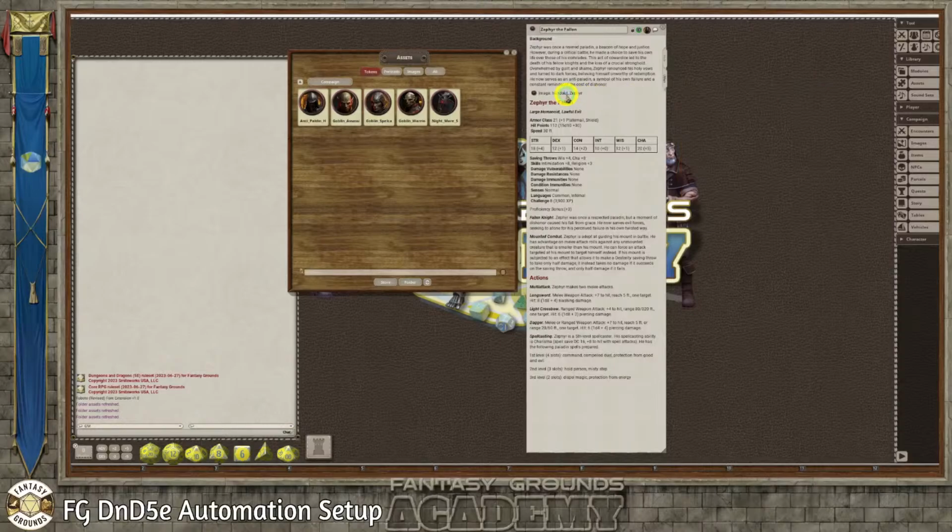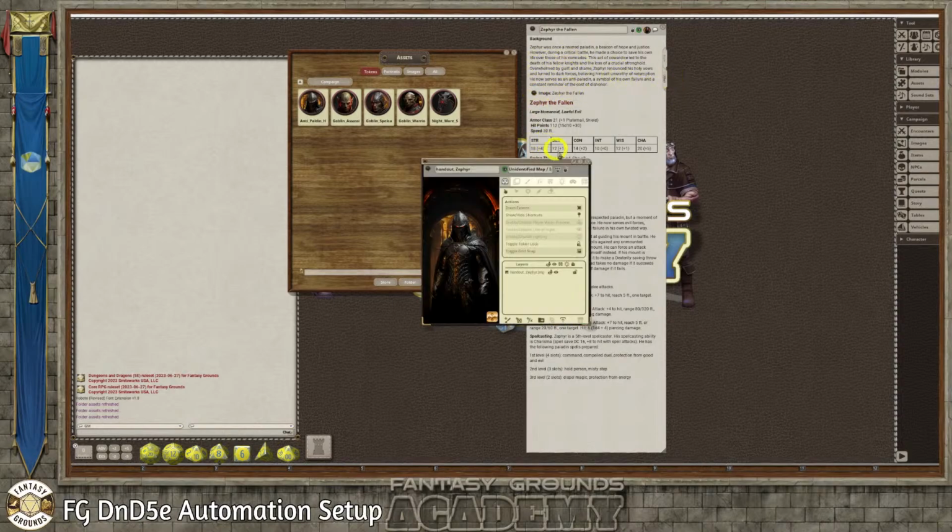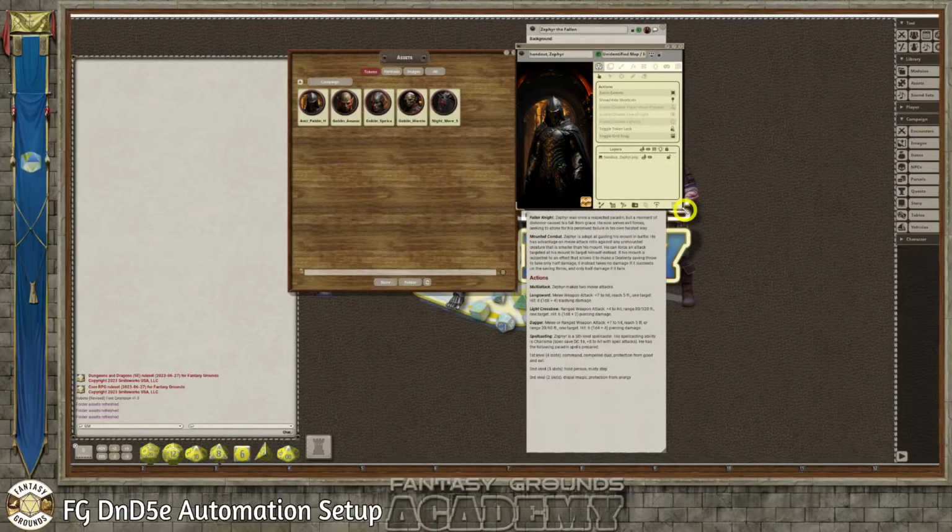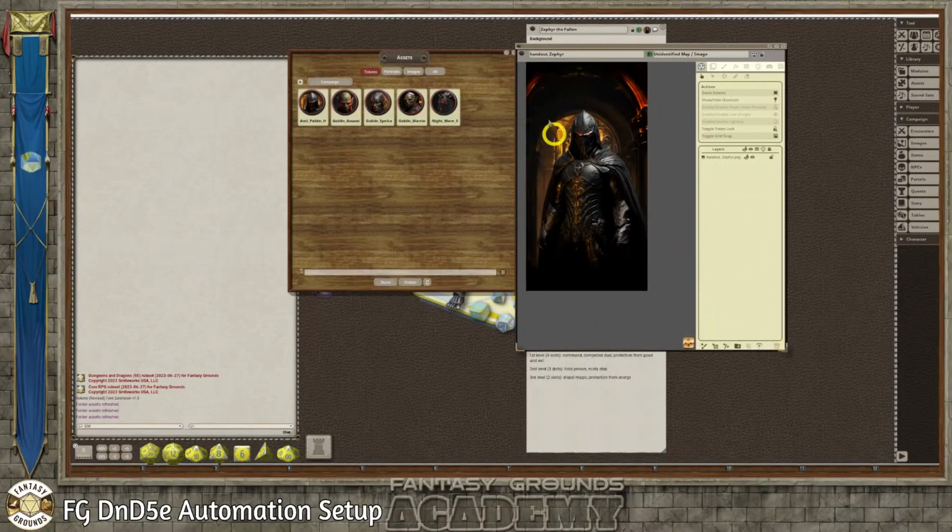And then I can rename it. So I'll get rid of the word handout and I'll say Zephyr the Fallen. That way it looks better. And then I'm going to bold the image thing. And then this is something that you can share with your players. So when you're in the middle of a game and you're using this NPC, you pop the image up and it's ready to go. You can share it.